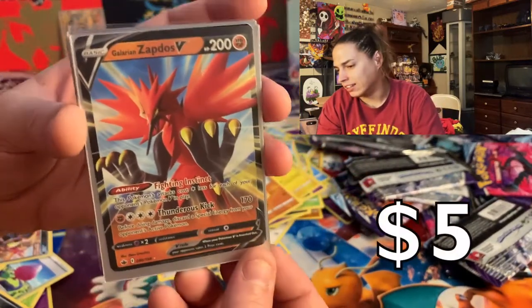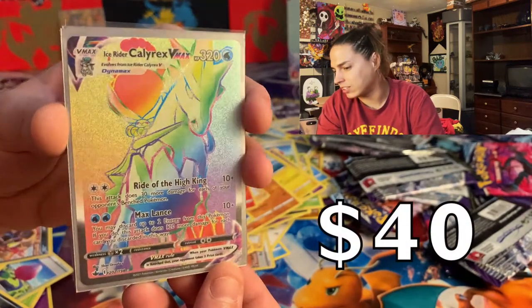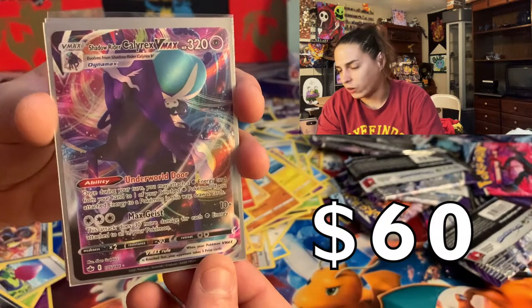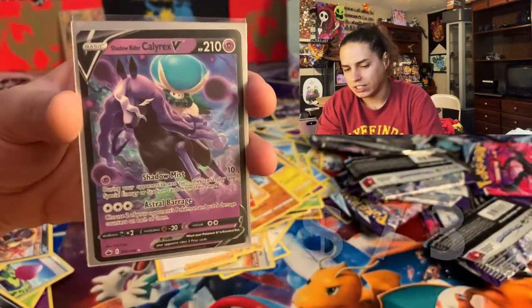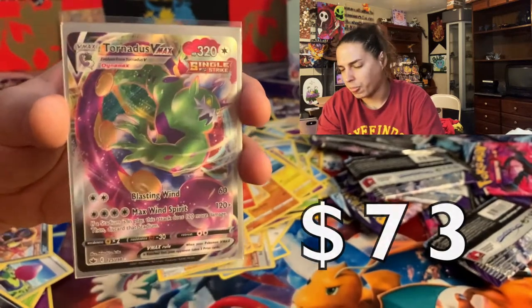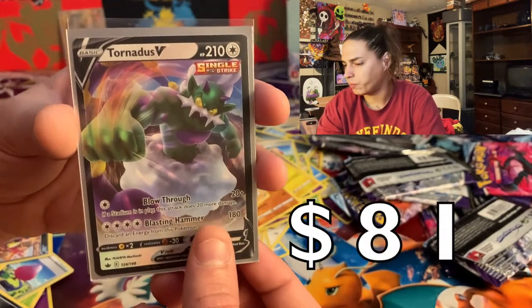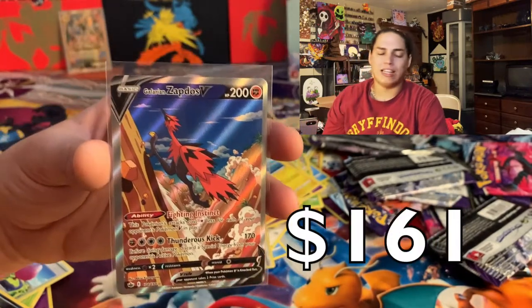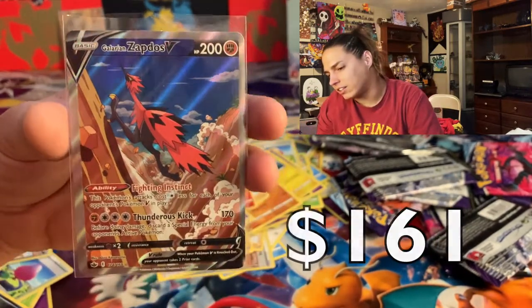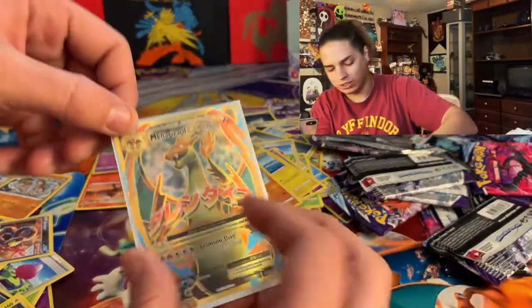Woo. Galarian Zapdos V. Ice Rider Calyrex VMAX. God, that is so gas. Shadow Rider Calyrex VMAX. Ice Rider Calyrex V. Shadow Rider Calyrex V. Tornadus VMAX. Tornadus V. Wow, we got a lot of Vs and VMAXes. I didn't notice that. Like, complete set type deal. Boom! In the big bird. Look at that. Gosh. Wow. And look, we got the Mega Charizard EX yesterday.